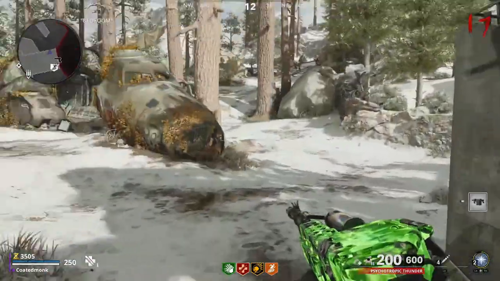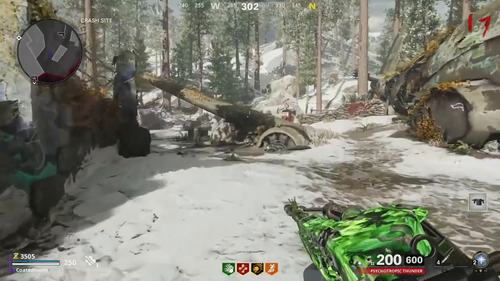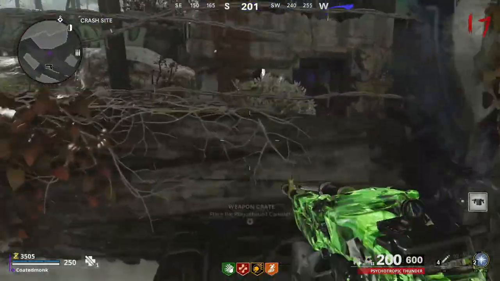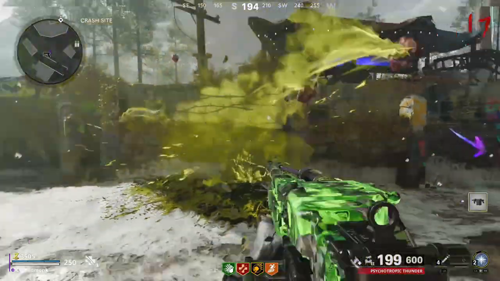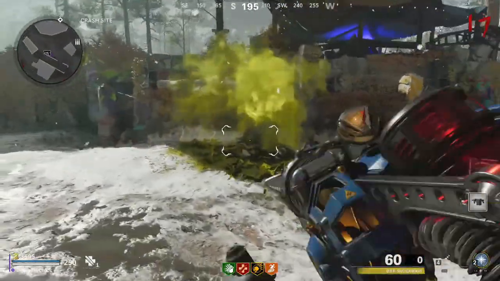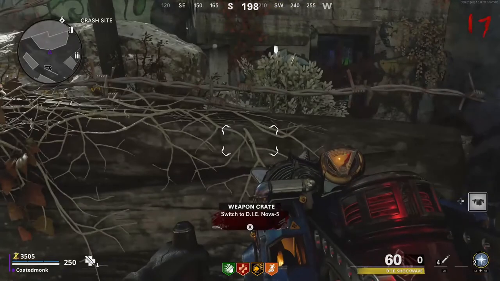crash site. Here on the crash site, you will see a chest. Place the canister on top of the chest, bop it, and then your Nova weapon will be ready.